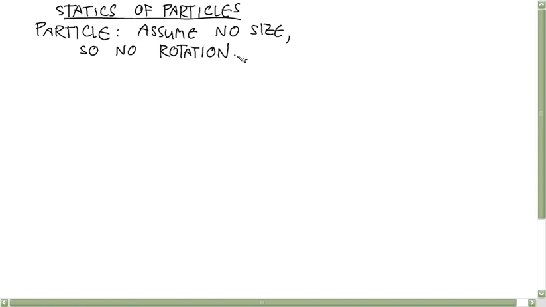And a lot of the time, it's not really the object that determines whether you treat it as a particle or as a rigid body. It really is more the application. For example, if you're trying to track the motion of a baseball, you might want to treat it as a particle if you're going to ignore the effect of spinning on air resistance, right? Because for the most part, you just care about where the center of the baseball ends up. You don't care, when it hits the bleachers, whether the seams are up or seams are down, right? That's irrelevant to you. But if you're going to do calculations that have to do with the effect of rotation on lift and drag, then you have to treat it as a rigid body, okay?